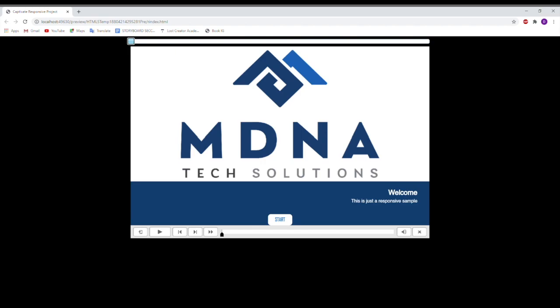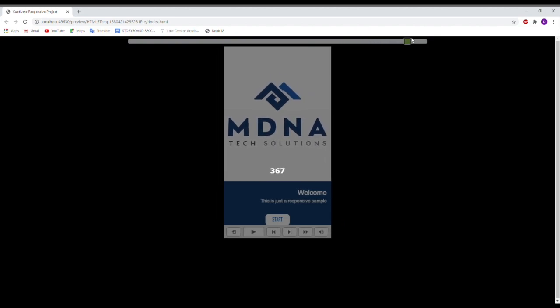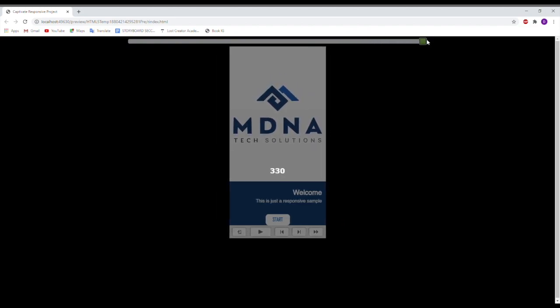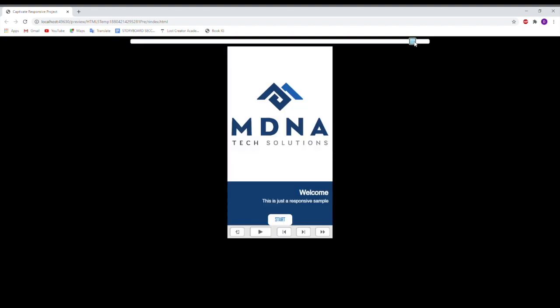So we will need fluid boxes so our buttons maintain their position and size in the different devices, and we can change it to look better in device mode or iPad mode. We're going to see an example here before we jump right in, and I'm going to change the size of my screen to a device mode.